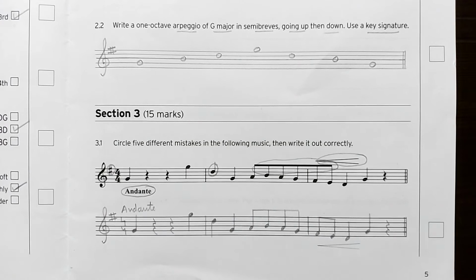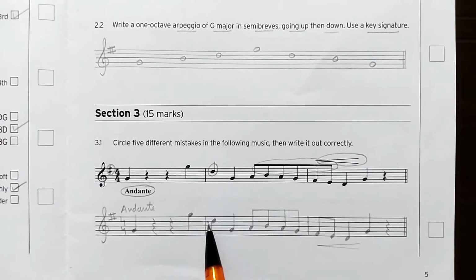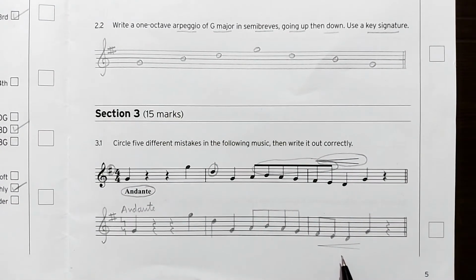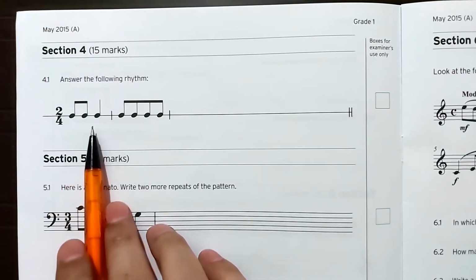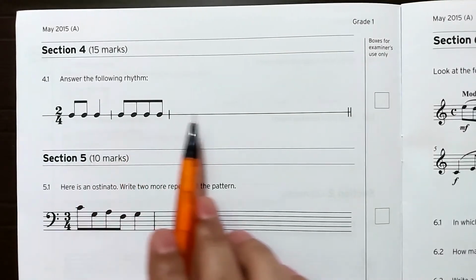So that's how we corrected the 5 mistakes. This was the first one, the second one, the third one, the fourth one, and then the fifth one. Okay, so now I'll see you on the next page. Now on the next page, they're saying answer the following rhythm. So we have to continue this rhythm for 2 more bars. Okay, so they have given 1 bar, 2 bars, so 3 and 4 bars.